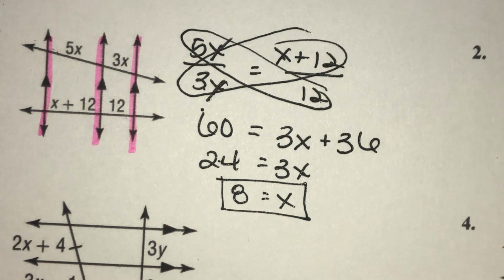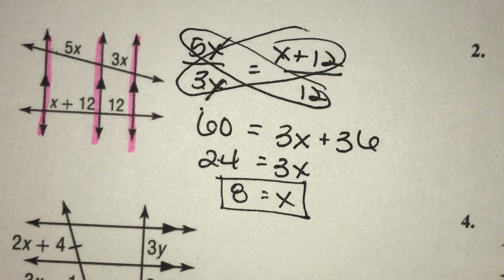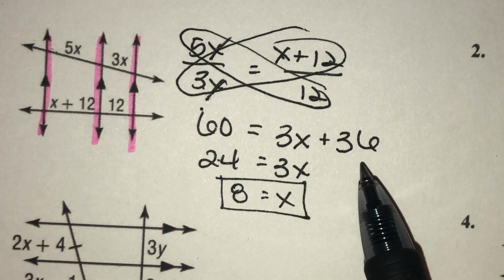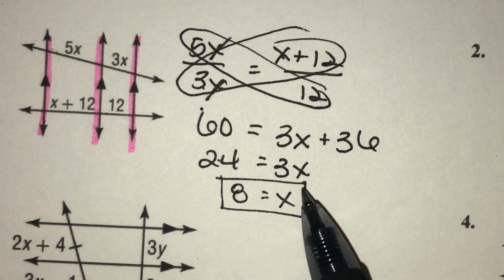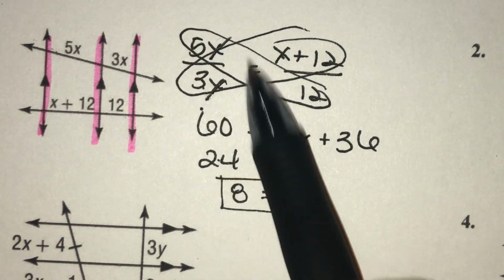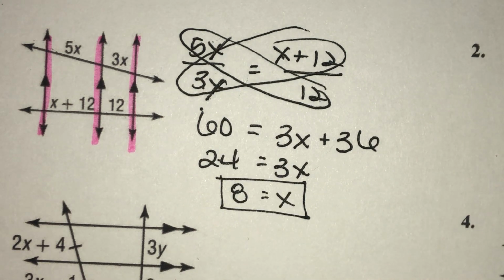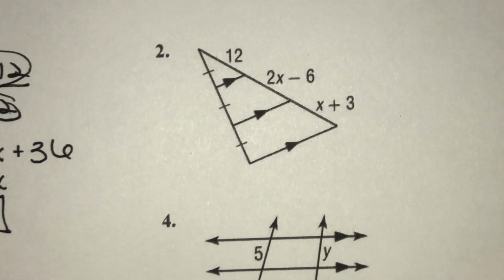right? None of these problems should give you quadratics. We're not in quadratics. A quadratic is when you have an x squared term. So if you end up with that, go back and see if you can simplify anywhere. Like here, we could simplify. We could actually cancel out this x, and then we don't end up with any x squared. Okay, number 2.